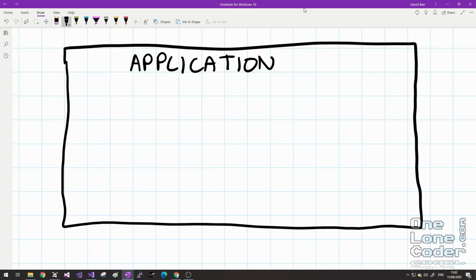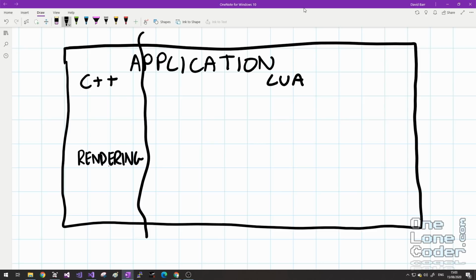One approach people often go with is to have a very small part of their application written in C++ and the rest of it written in Lua. For example, you might just use the C++ for the rendering part. And everything else, including user input and the game loop, exists in Lua. A natural extension of that might actually be to put the game loop in C++. So let's get some input here, and we have that in a loop.